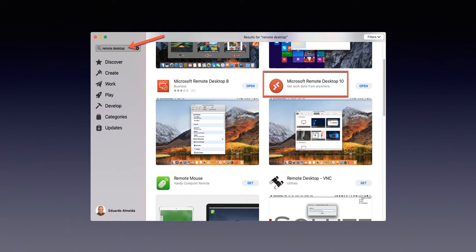Type in the remote desktop, and as soon as you get the remote desktop, select the latest version for the Microsoft Remote Desktop. When you run the app, after installing, first thing is to run the app, and on the top of that app, you're going to find a little dashboard with a plus where you can start adding cloud servers for your remote desktop connection list.